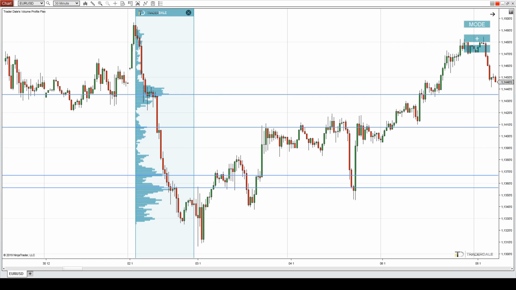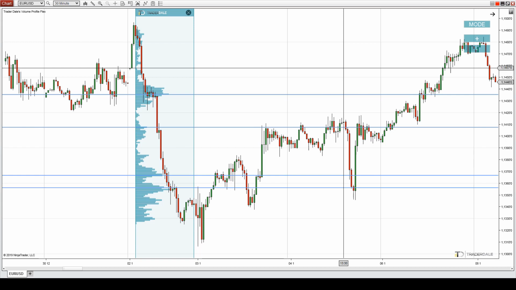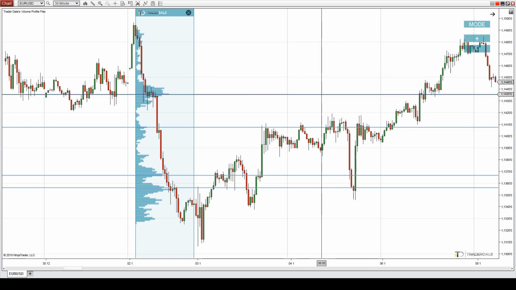You know, the funny thing is that sometimes the best looking levels just don't really work, and the not so good looking levels work like a charm. Take for example this one compared to this one. This one isn't as strong as this one, but still the reaction to it was precise, fast and really nice. And the reaction to this one, there was almost no reaction. So it's not always the best looking levels that end up being winners.